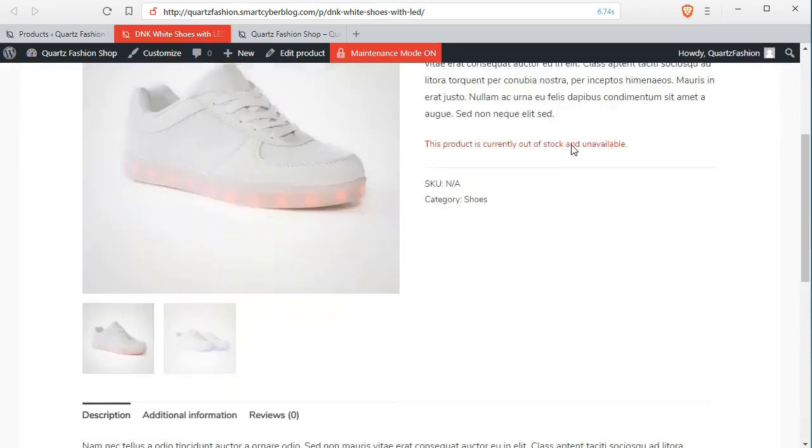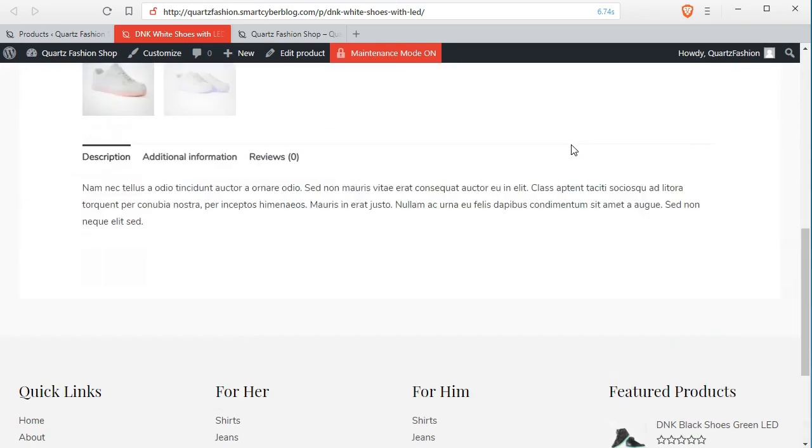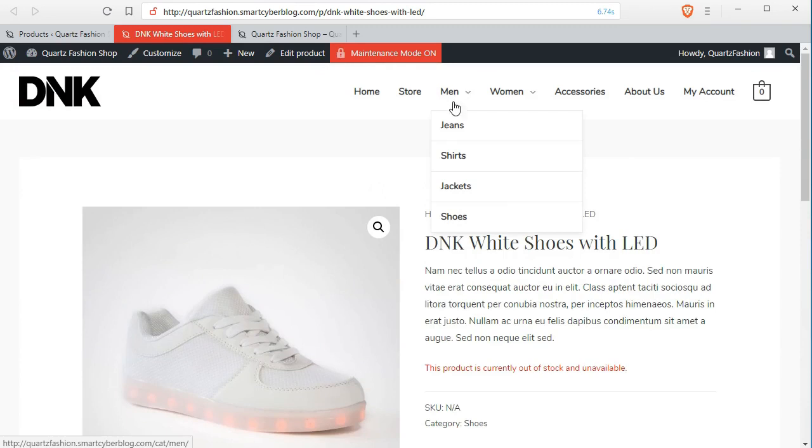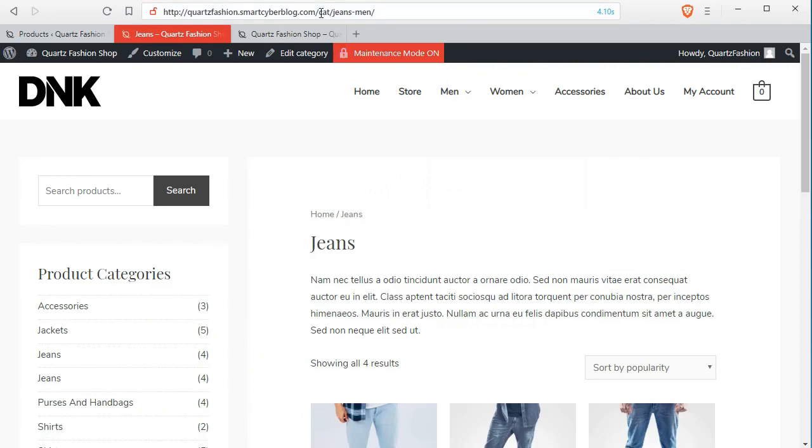This step is optional. You can keep the default, but I recommend to use these settings. It will help greater visibility in search engines. Also we can see the category link is showing as cat only.